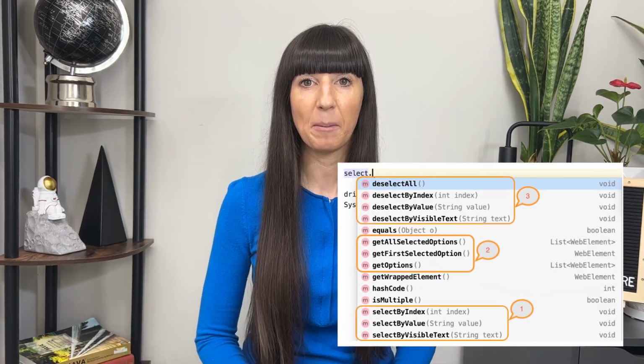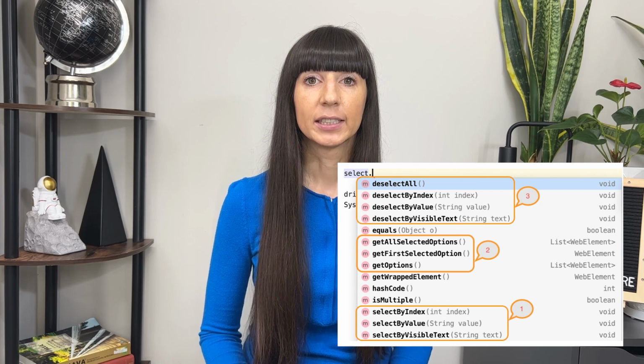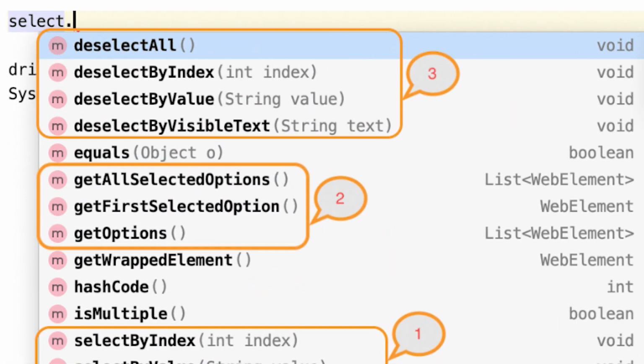And also there are some very useful methods of this class, such as get all selected options. If you wanna do assertion in your automation scripts and verify what options are presented, this is one of the great methods to use. You can do get all selected options. You can do get options, which is gonna give you the list of all options from the dropdown or options which you selected. You can also do deselect all. That's another method which is gonna unclick all selections from your dropdown.